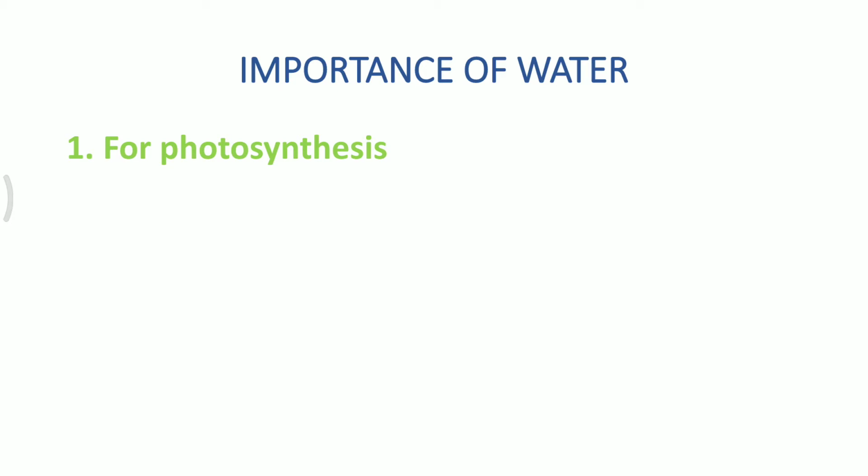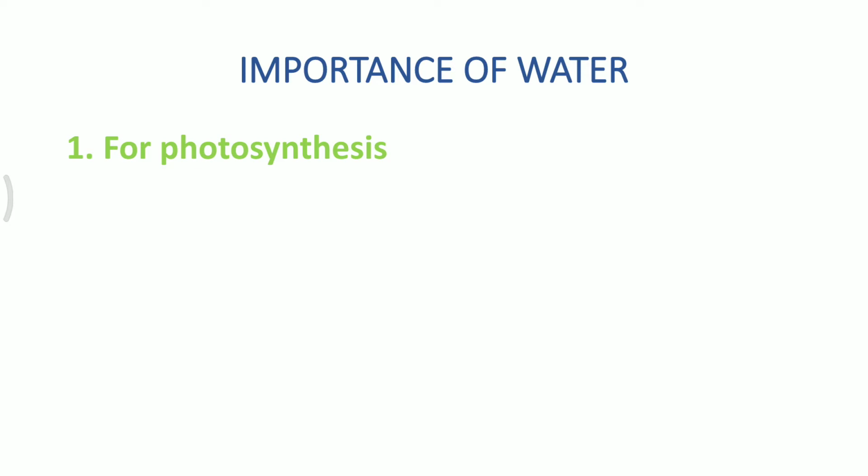If you see the reaction for photosynthesis, carbon dioxide and water combine to form the glucose. Although water is required in very trace amount, it is still very important because oxygen is released as a byproduct, and that oxygen is evolved out, and in exchange, carbon dioxide comes inside through the same stomatal pore, and this carbon dioxide's carbon is utilized for formation of glucose.